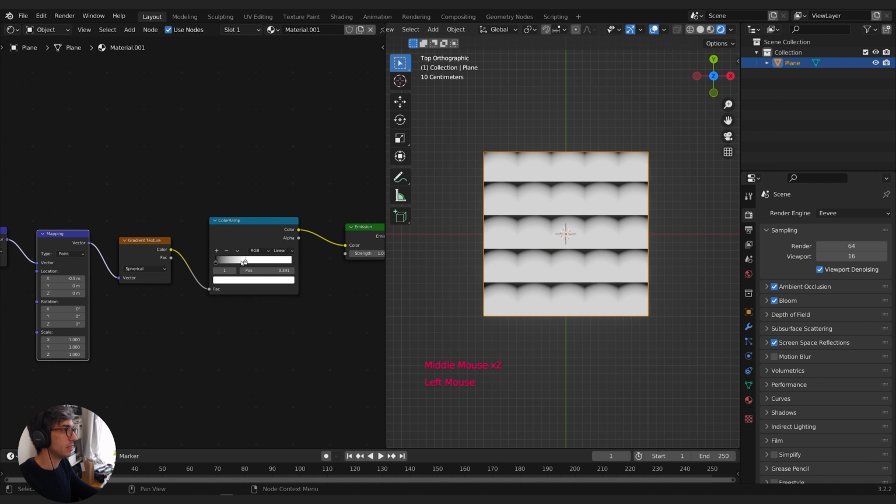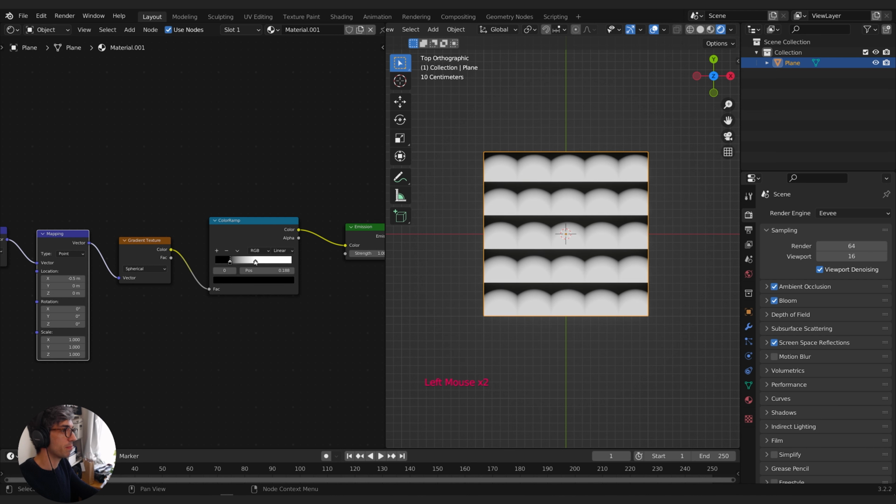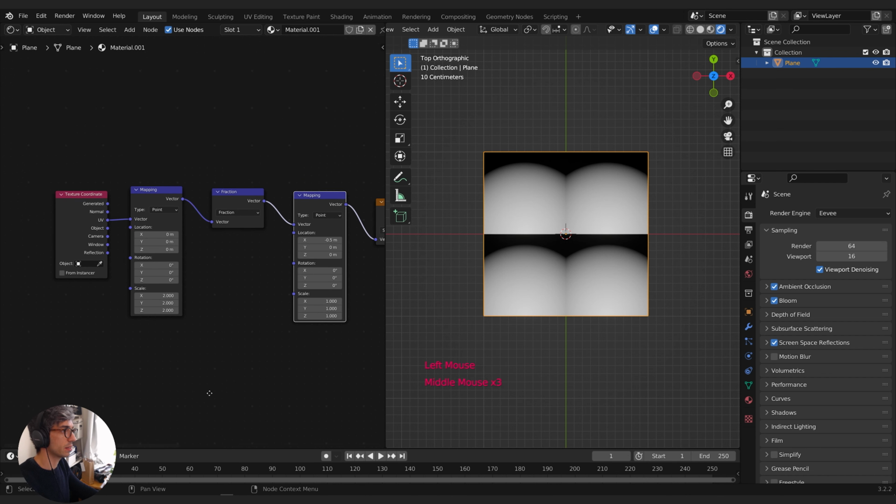And I can use these guys here to kind of shape the scale and determine where I want the peak of it to be and stuff. So there we go. So now we've got this sort of like arced setup. So now let's take this over here. We'll set our scale to 2 at our beginning. So we just end up with 4 quadrants from the fraction node. We'll keep all this the same. I'll just drag this out so we can see things nice and clear.